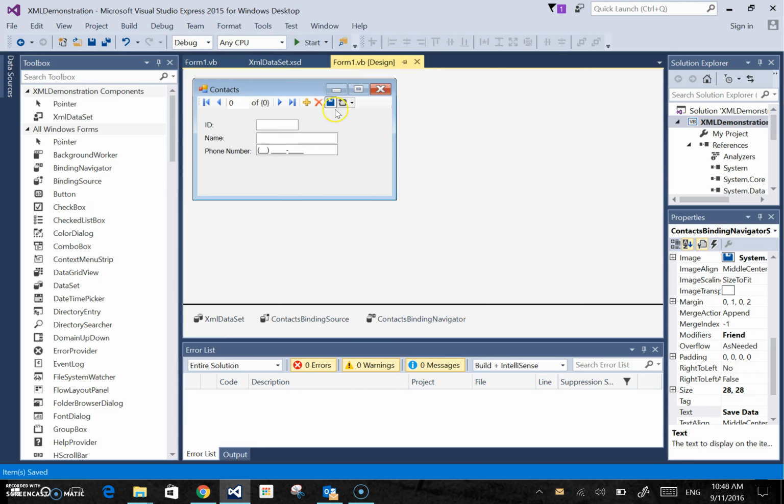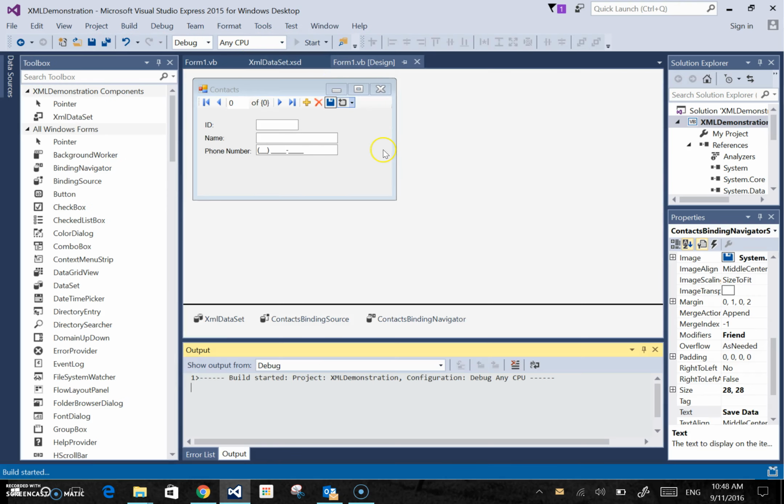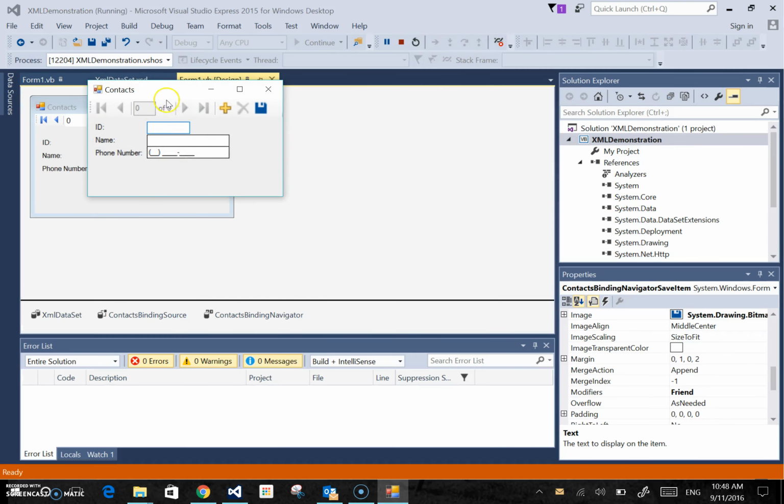So I'll save all and I'll run my code. So you see here it looks like a little database. You can see in Access. I'm going to add Scott Wallace, 0359453009. That is my school number, by the way, not my home number. And then I press save. I'm going to add another one. Let's say Tracy Wallace. The same number.